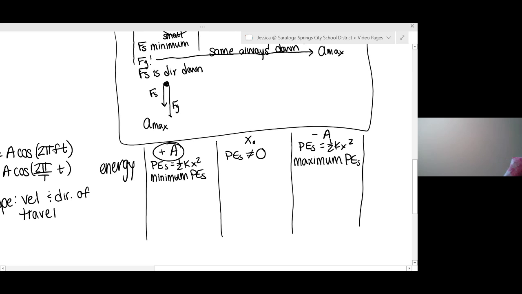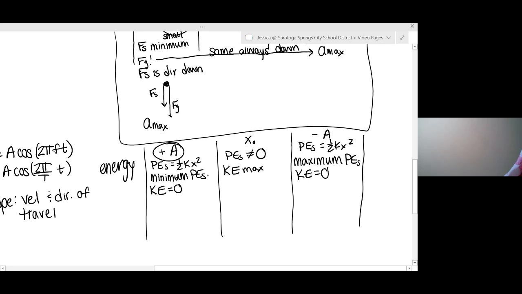Okay. The other part that will hold true, even though this spring potential energy is super different, is the kinetic energy is still going to be 0 and a maximum and then a 0 again. That part still holds true because we still have to change directions. We're still going to have maximum kinetic energy through the center. Okay. Now, looking at this right now, it looks like energy is not conserved because we have minimum spring potential energy and 0, maximum kinetic energy and not 0. It just looks like it's not conserved.